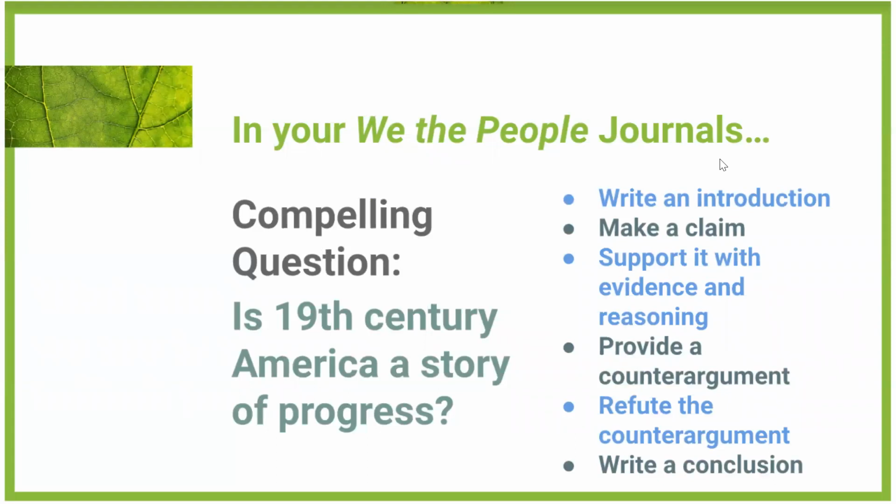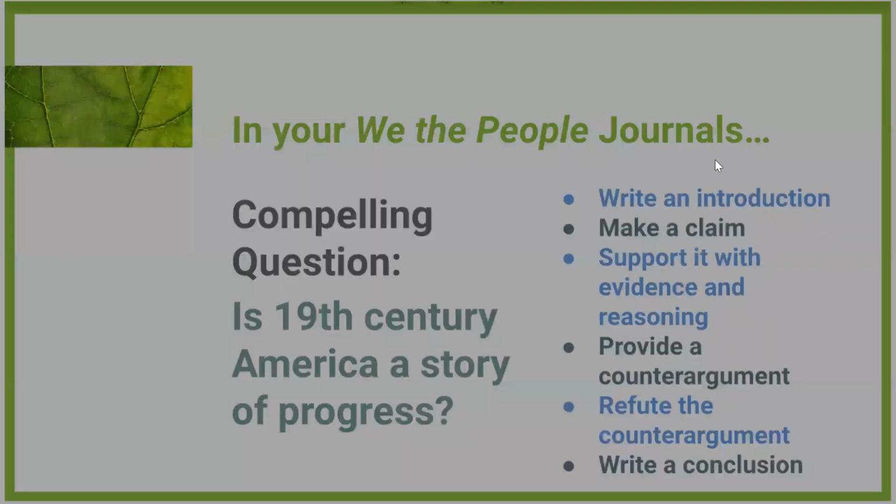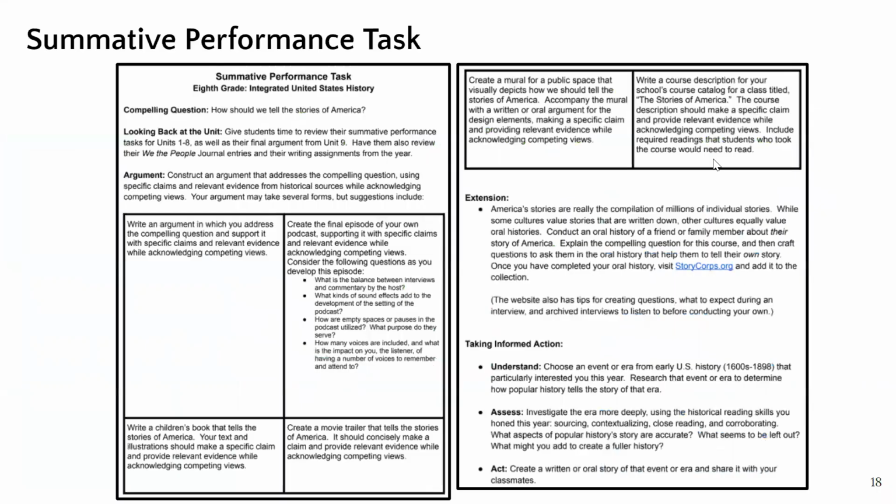You'll notice there's no new learning in this lesson. This is all them going back and recalling and remembering and critically analyzing what they've already learned this year. So the summative performance task that's included in this unit is the summative performance task for the course. So we're asking students to go back and look at the course as a whole and to look back at the compelling question that they've been tracing. How should we tell the stories of America?